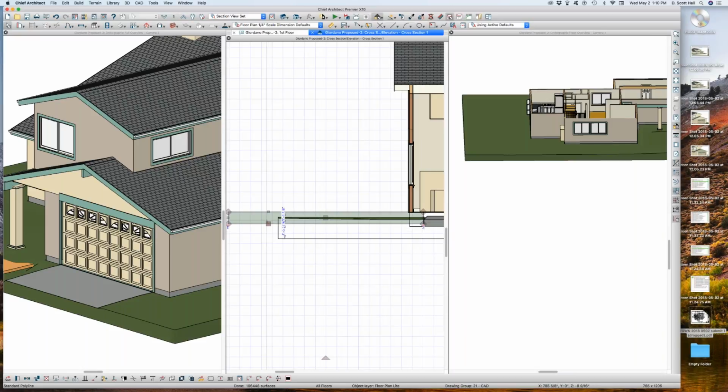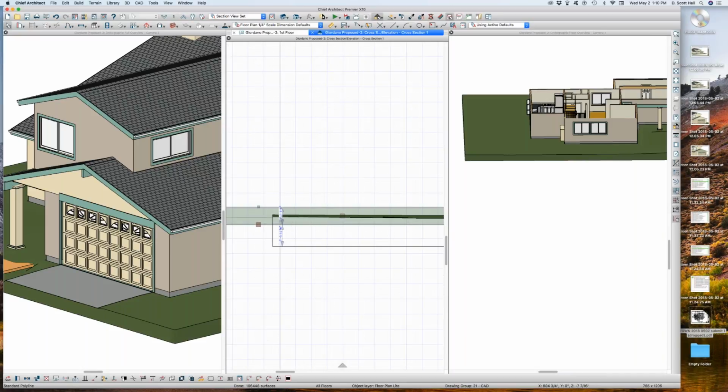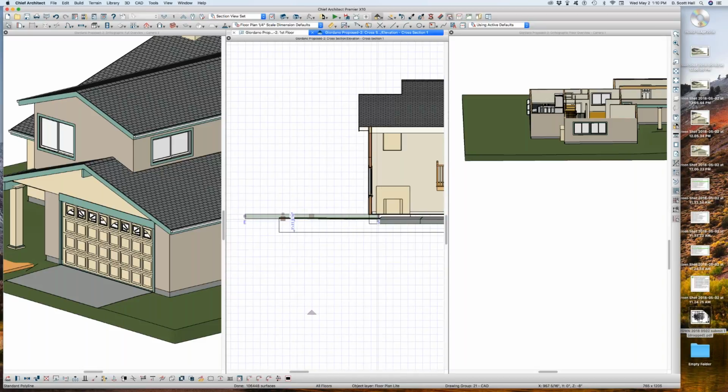I'm sorry. I want the dirt right at the perimeter to be 8 inches lower, and it is.